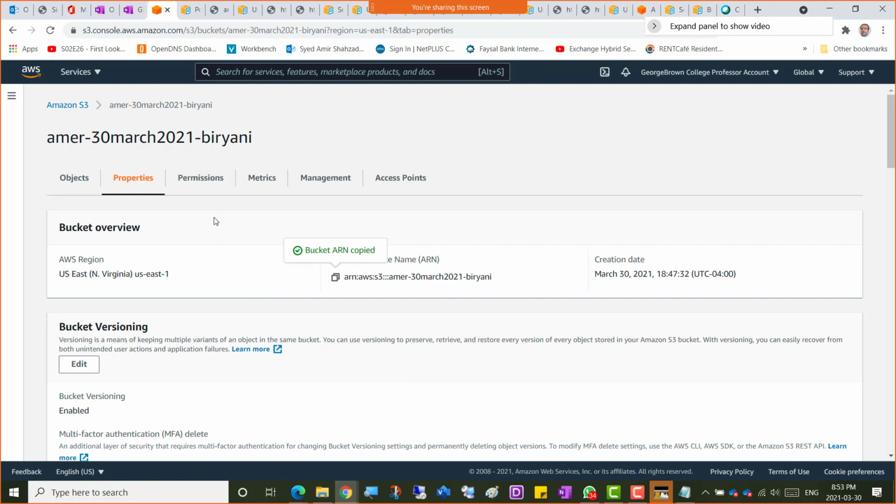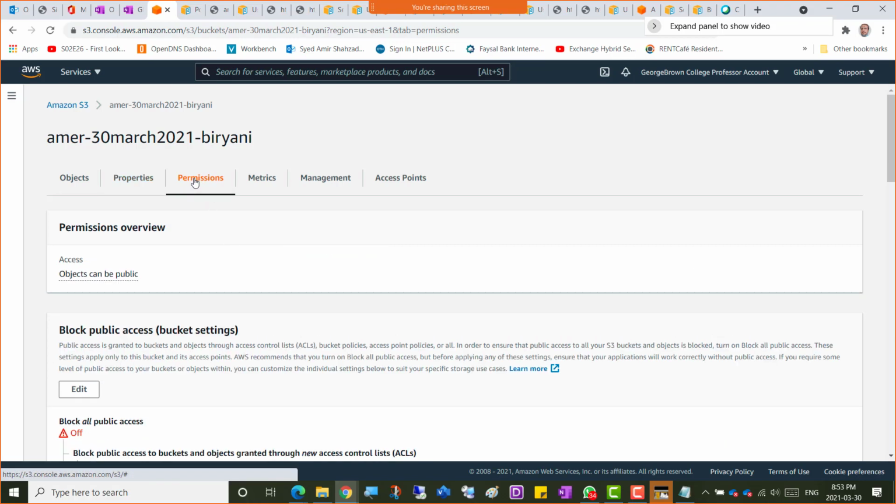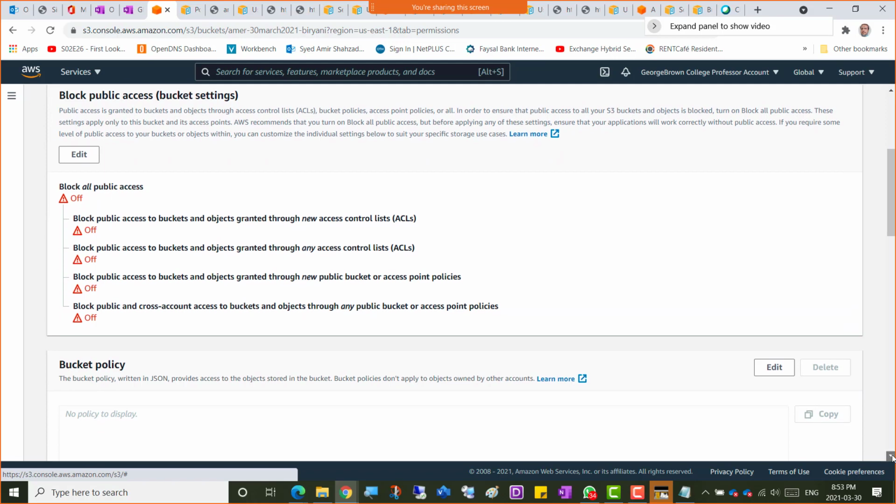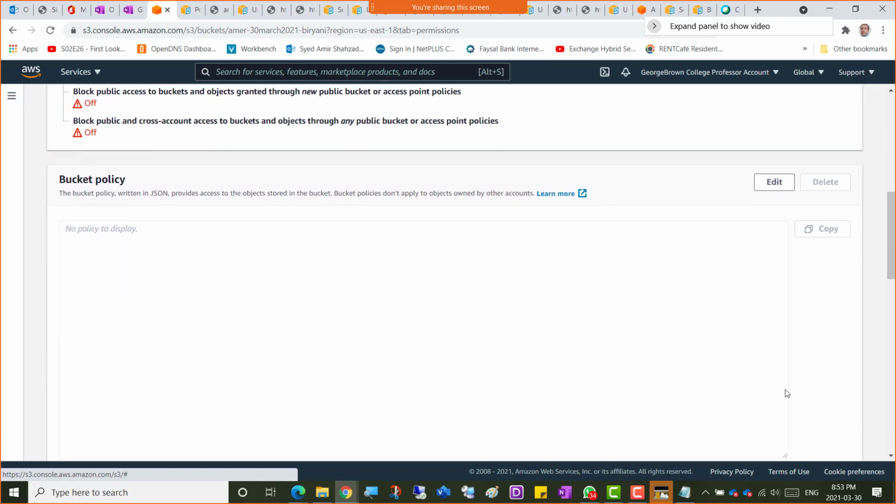It is in the permissions tab. So if we go down, can we copy it here, or do we need to click the edit button and paste it here obviously.